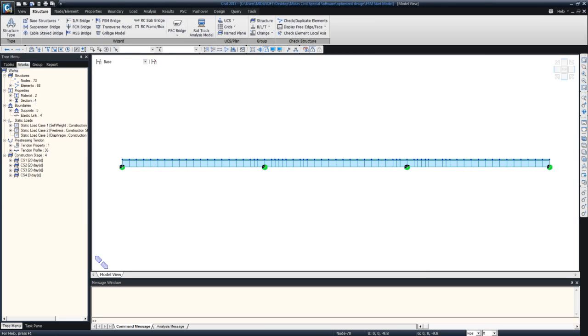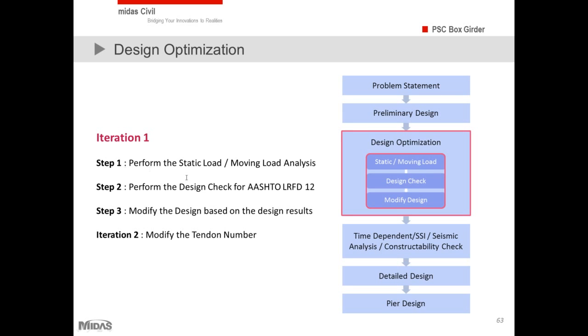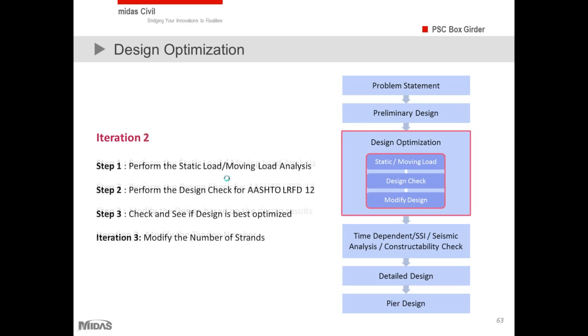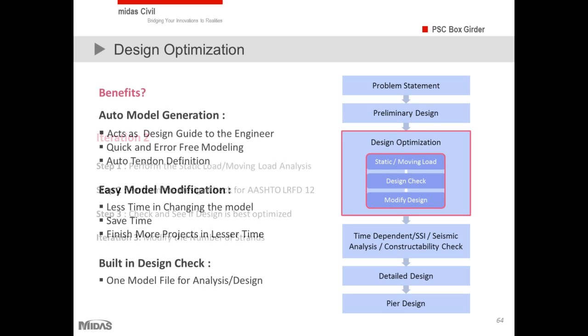So this is just an example to show you how you can do optimized design with MIDAS Civil. And if it is satisfied under iteration 2, we can go ahead and do the detailed design. Otherwise we can do another iteration. While I was working with this model, I had to do 3 or 4 iterations to obtain the optimized design, and I did have some other iterations too, so that I can satisfy the different code procedures for the constructability and the final design. So this way I satisfied the design as per AASHTO LRFD.